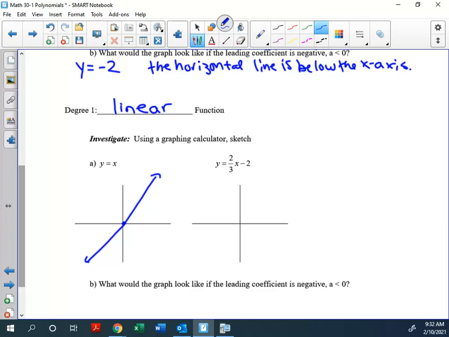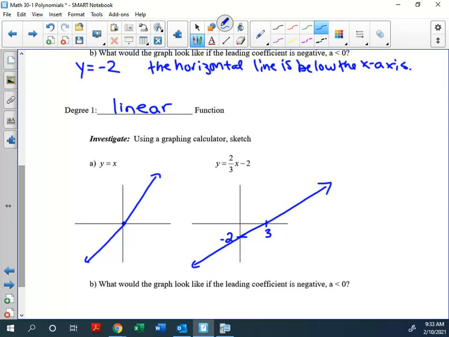However, I see this as linear because it's degree 1, has a y-intercept at negative 2, and a slope of 2/3. I'm trying to refresh your grade 10. So I would start down here at negative 2. I would go up 2 over 3, and I end up having an x-intercept at 3. It is a positive slope. Therefore, there we go. Grade 10 could have been a long time ago.